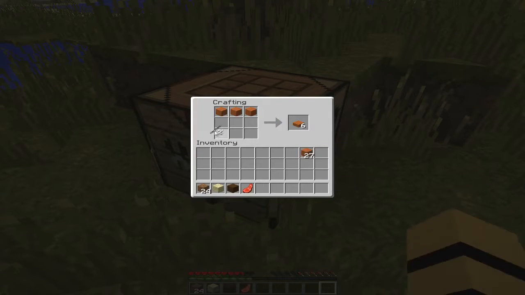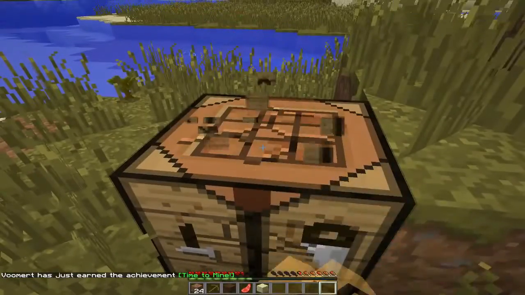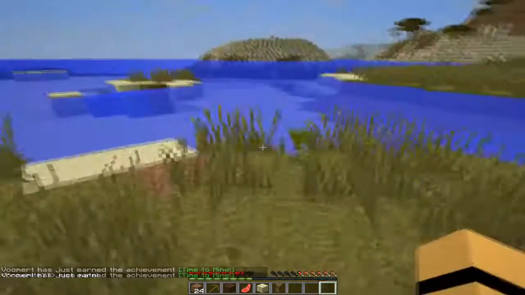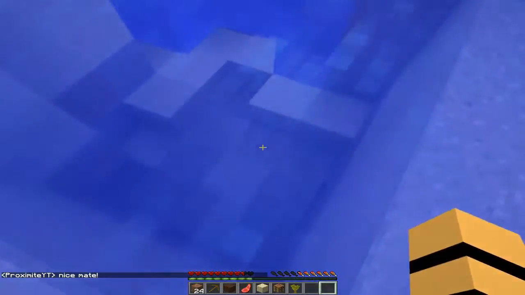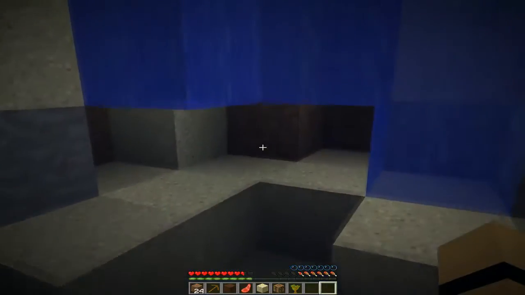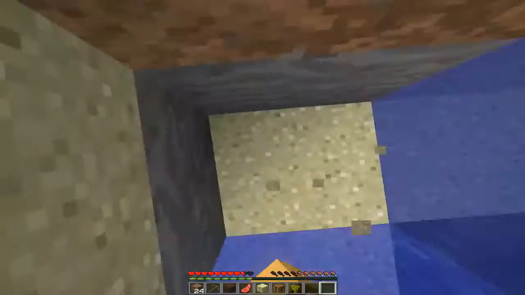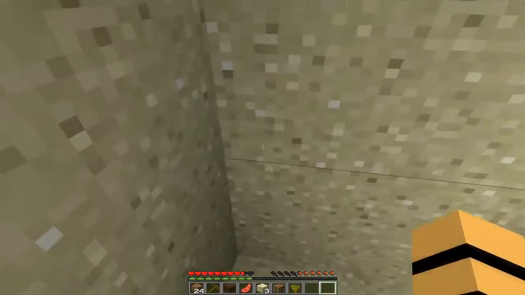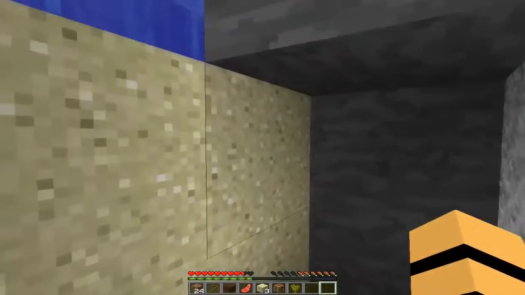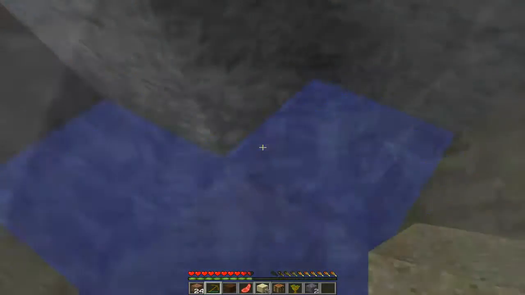I bet they had stone stuff I could have used in those chests. But I'm a man and I don't need no help. Look at you, zombie, just dying. That looks like a spawner, almost. I can't be too sure. That looks weird. It's going right through here. Water in, so will that one. Oh shit. Help me.